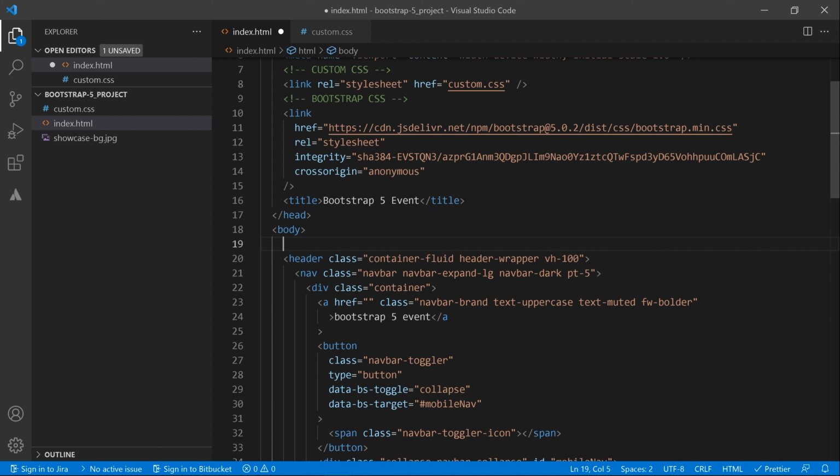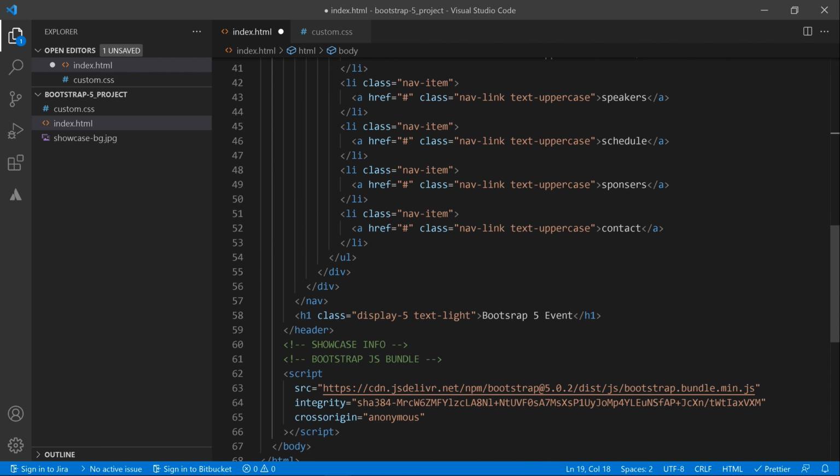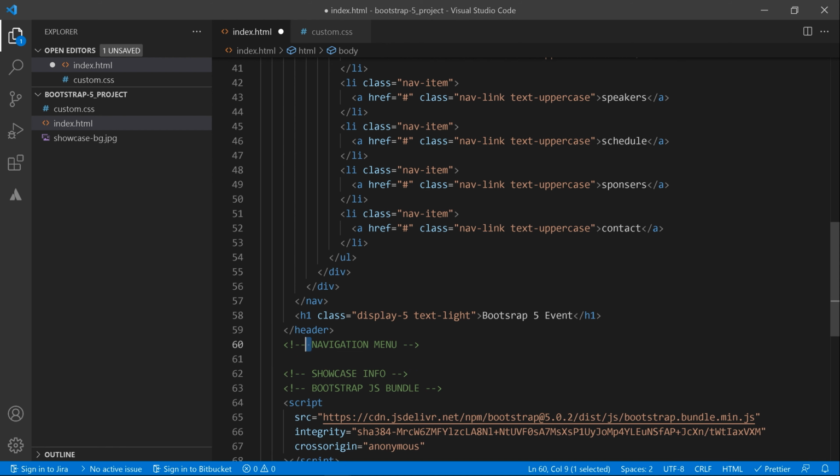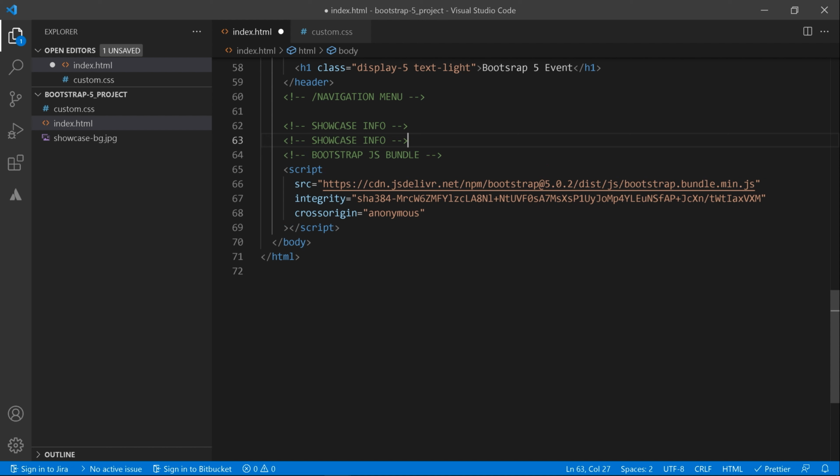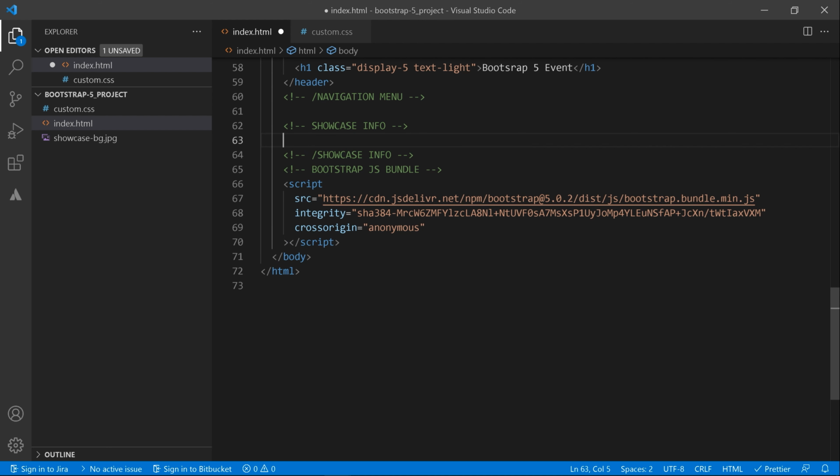So here's gonna be the navigation menu, commented, and I'm gonna copy, and I'm gonna add right here to show where the component ends. Okay, and let me do the same for the showcase.